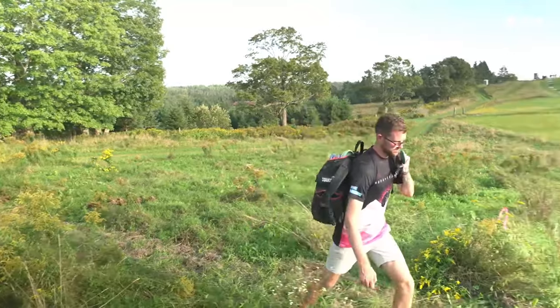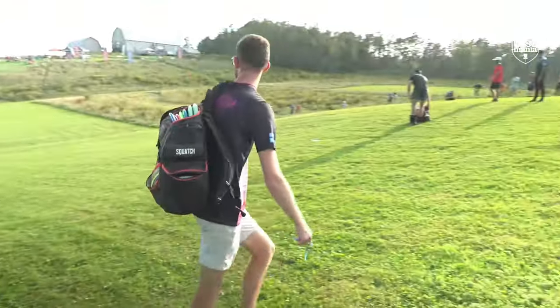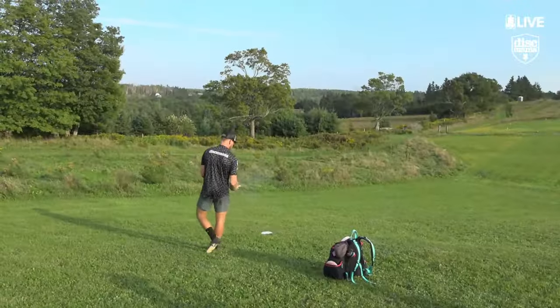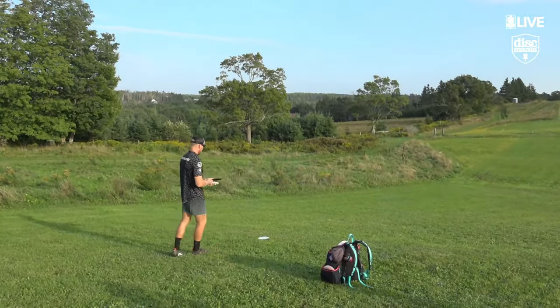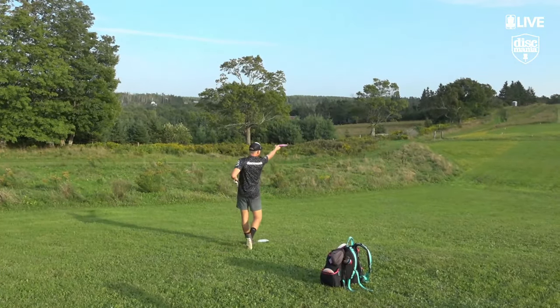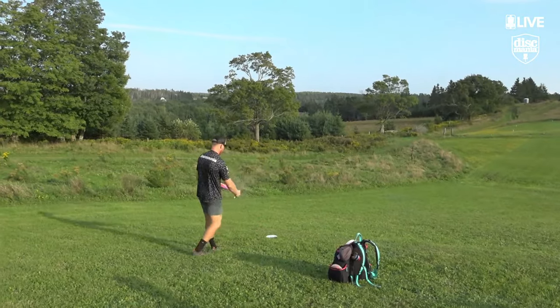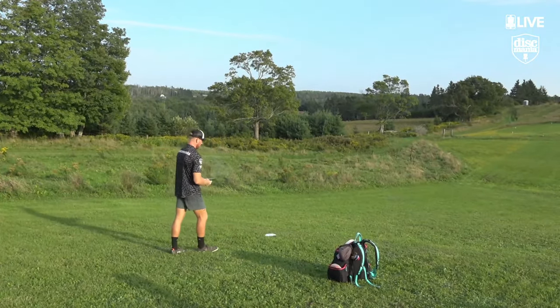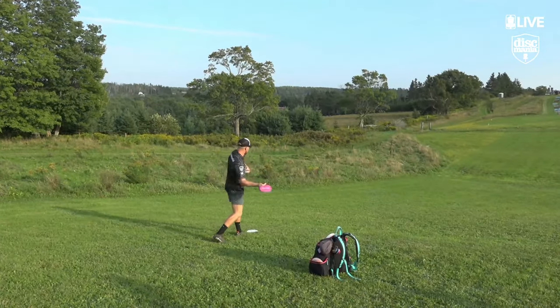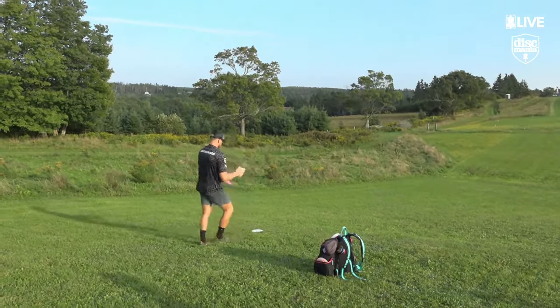Had the distance. Maybe I should get with him and we need to take him to dinner. He needs something good to eat tonight, that's for sure. But that drop zone is going to be 108 feet. It plays from down there near those two posts you see to the left of Gavin. It's about 108 feet up to the basket from there to the drop zone.